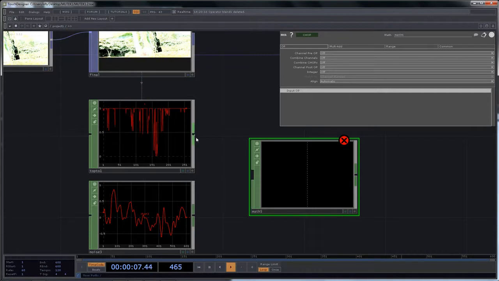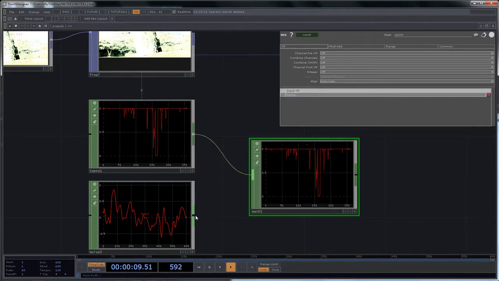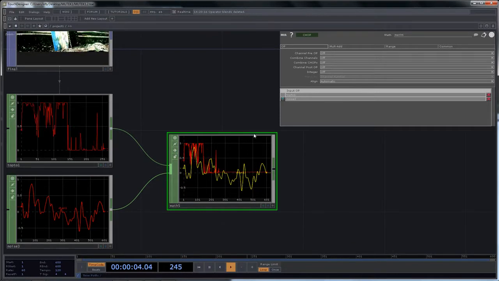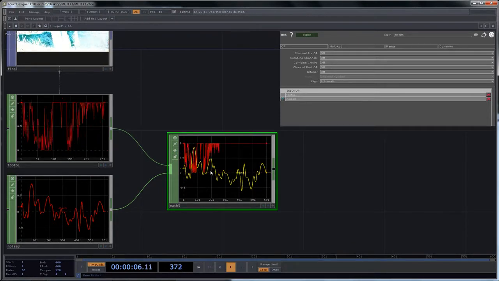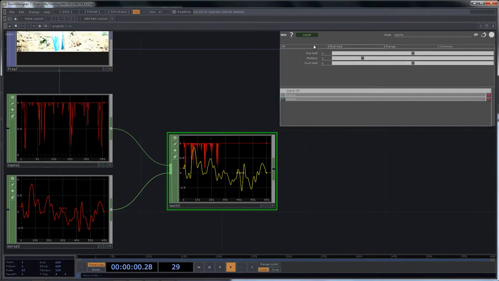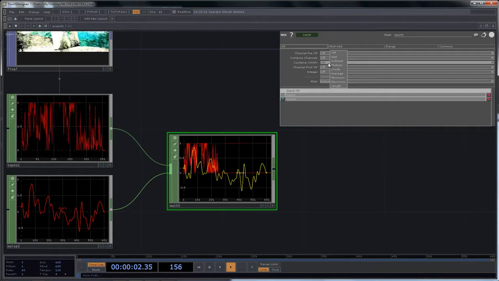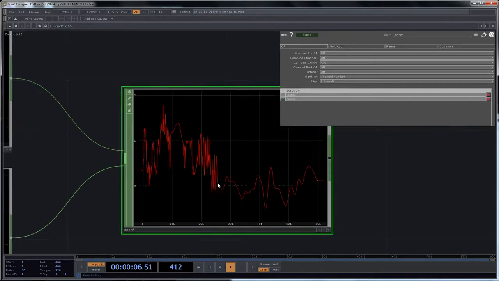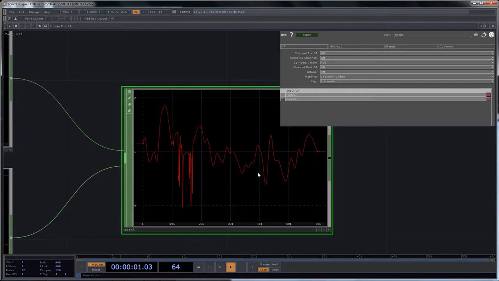If I take the math CHOP, just like Greg showed, where we combine things together, I can take the noise and the red channel and do combine CHOPs set to add, I guess. So now I'm adding the RGB values of the movie to the noise.